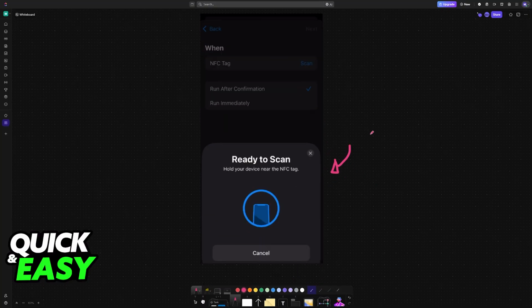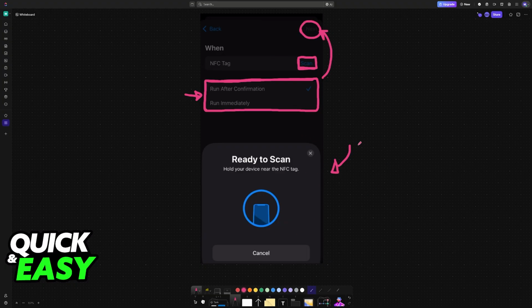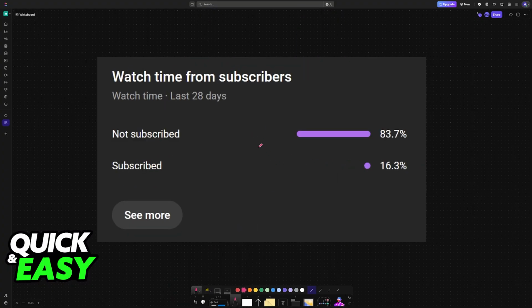Like I said before, usually by default, NFC is always going to be functioning on your iPhone, but if you want to scan something manually and you want to be absolutely sure, then you can bring up the ready to scan window by opening Shortcuts and tapping on Scan. You will also see some other options here related to run after confirmation or run immediately. You can choose either of these if you prefer, but they are going to be primarily used if you want to create a shortcut. So keep that in mind. But by using the scan option, you will be able to see the hold your device near the NFC tag prompt. So with all of that said, I hope I helped you.